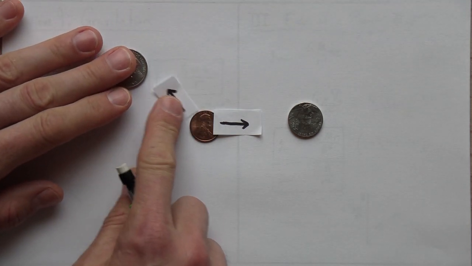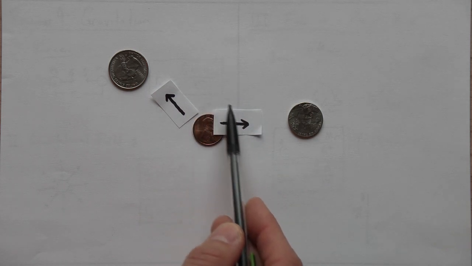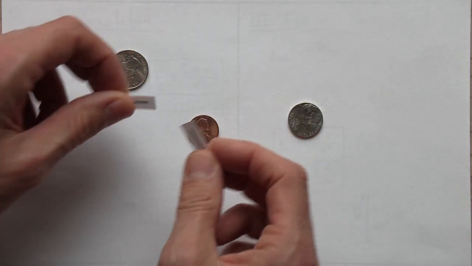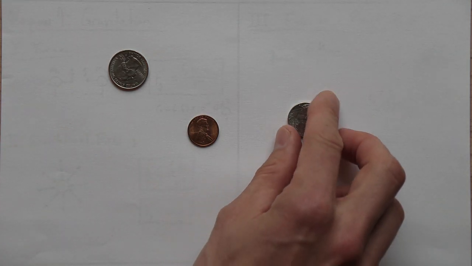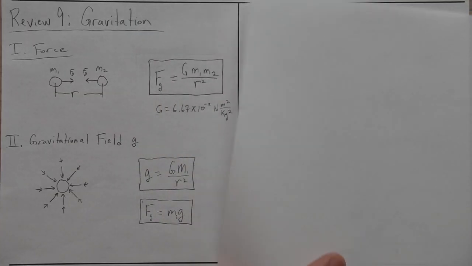So, vector sum: adding, subtracting, Pythagorean theorem. If you go like this, you might construct a net force somewhere and use the law of cosines or law of sines. Okay, so all vector sums. Again, I'm not going to go into those details because they'll change from problem to problem, but I just wanted to point out that that is the case with gravitation: vector sums, not just scalar sums. Okay, so things attract each other.